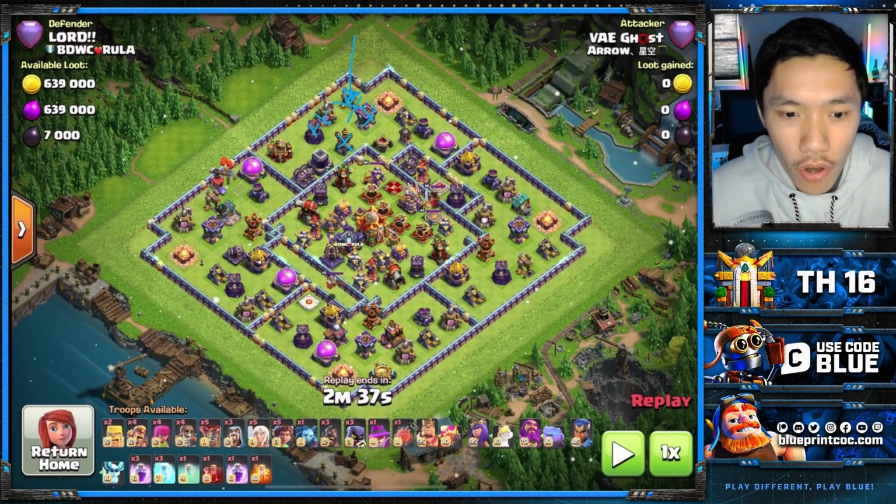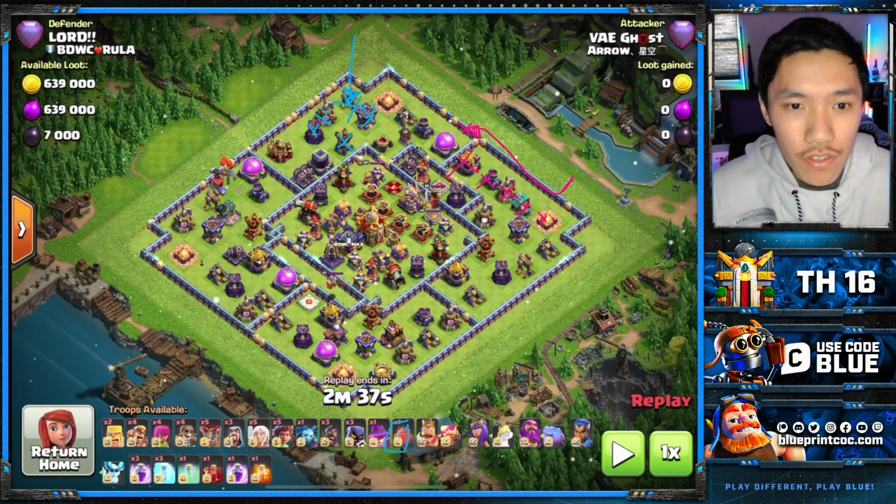And I'm going to start with an early Queen Walk, necessarily on this side, so that I can pick off these buildings right there, because with this, I want to have my Queen walk into here and then Wall Breaker into here to send my Queen and Barbarian King into there. So what I'm going to essentially want to do is Wall Breaker here, Wall Breaker here.